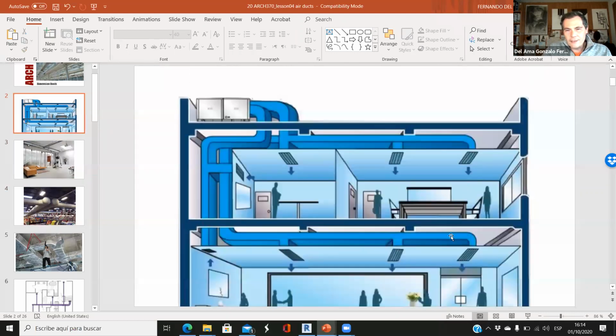So in this exercise, we will be doing something like that. It can be either exposed, or we can use a false ceiling, I don't mind. But we are going to work with 2 different floors, and we need a vertical shaft because we need to place the vertical ducts on this shaft. So we need to dimension this, because look at this, we are losing a lot of space because we have to go down with the ducts here.